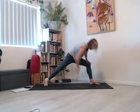Reverse warrior, inhale, step the left foot forward. Take the arms straight up on the inhale. Hold the breath, go back only as far as your held breath allows, and then let the right hand rest as you exhale. So just like we did at the start, it's that sense of feeling we're not going so deep in the side bend, but more that there's a lifting up through the spine to create space from the pelvis all the way up to the crown of the head. And the more space that we can create internally, the more ease that the energy can move to our area.